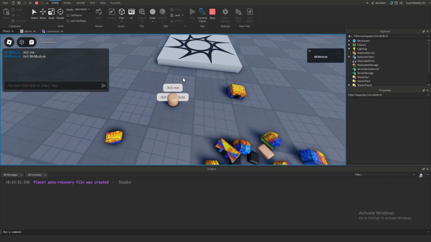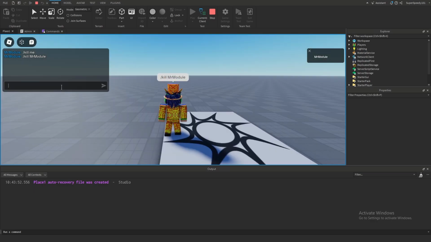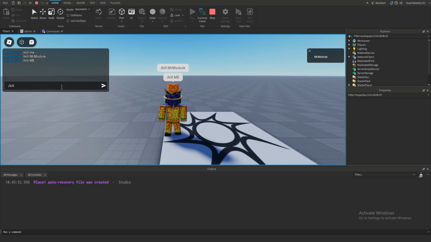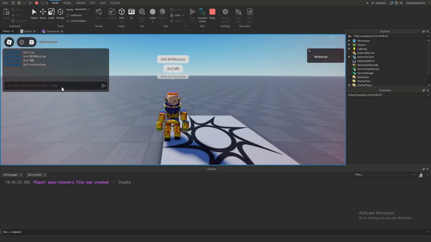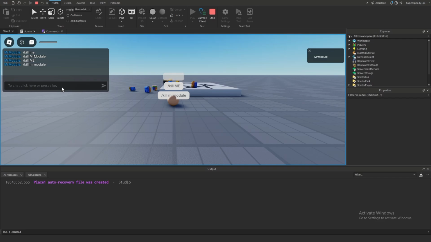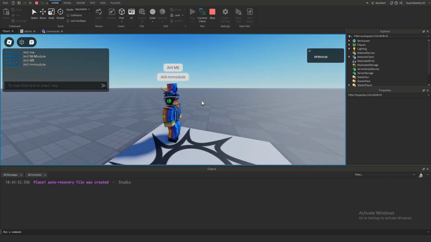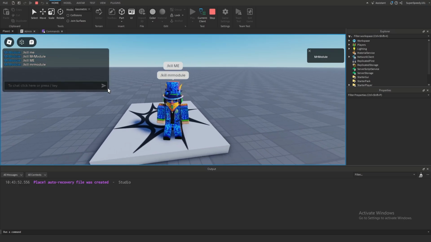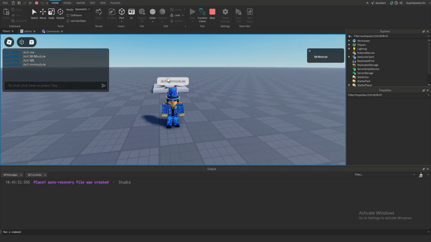That worked as well. Now let's try this. Kill me with capitals. That worked. How about kill Mr. Module without capitals? That worked as well. So it's looking like the commands work, and finding the player that you're specifying does work as well.